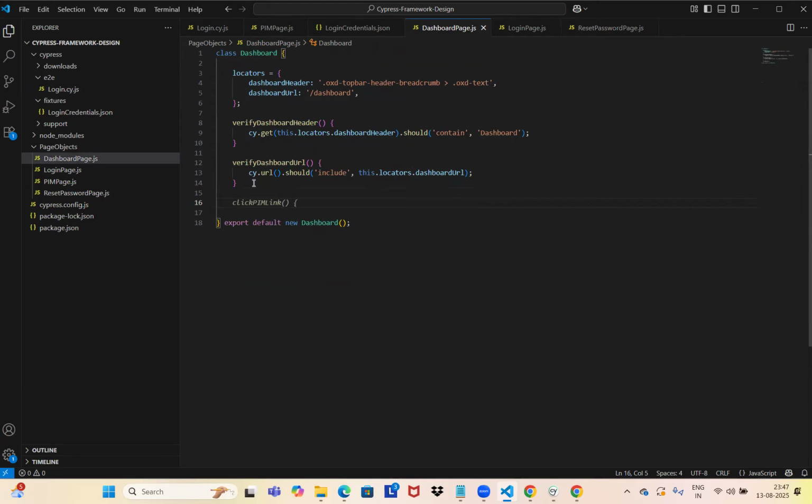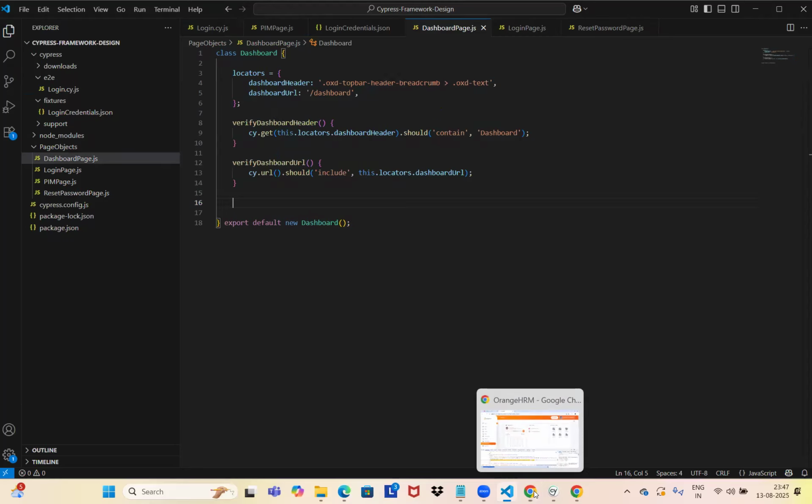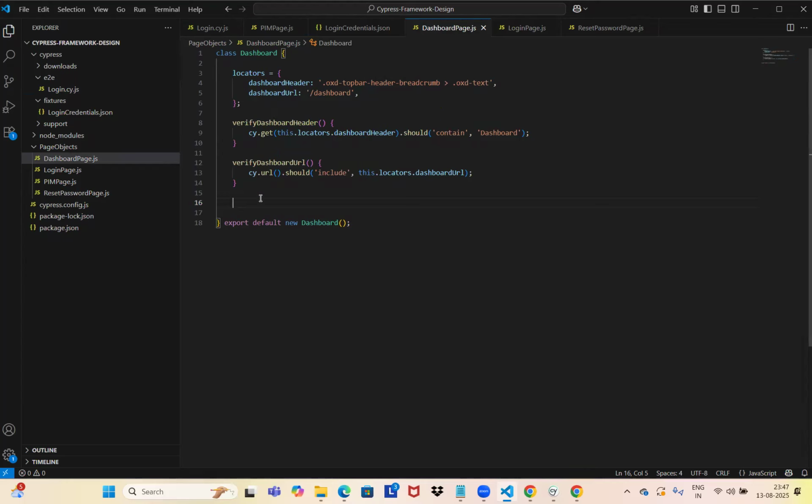Okay. Here, what you can write? Click on left bar menu.